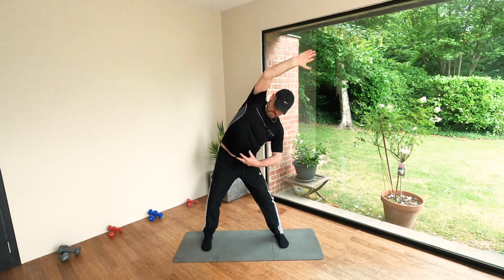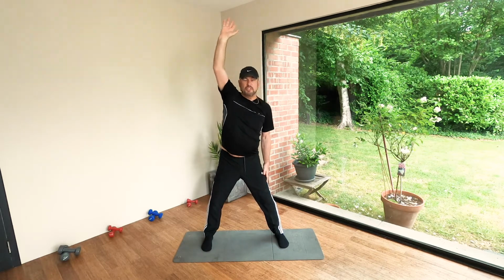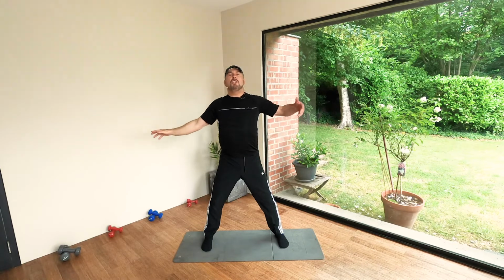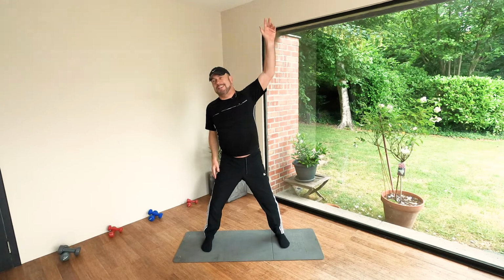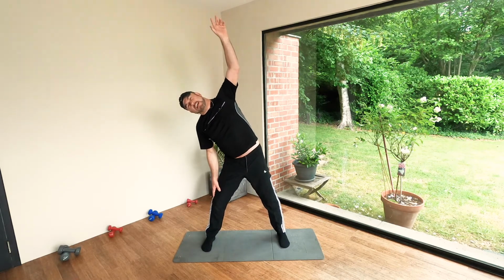When you're ready, pressure in your abdomen. I'm going to bring the top arm to the vertical position. This hand slides back up towards the hip and it allows me to change position, almost as if my arms are weightless. A little bit of contact as this hand slides down the side of the leg.